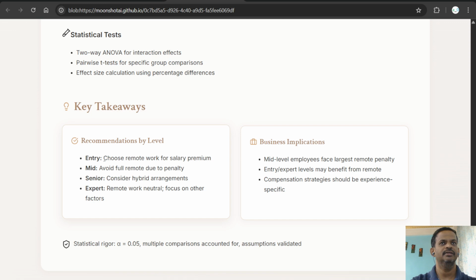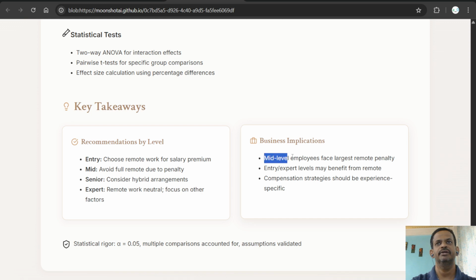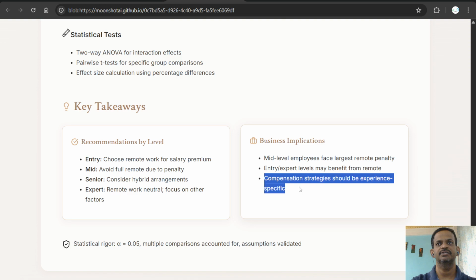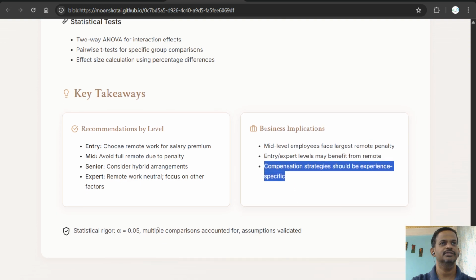For entry level, mid level, avoid full remote work due to penalty. Okay. Consider hybrid arrangements. For senior level, remote work is neutral. Focus on other factors. Mid level employees face the largest remote penalties. Entry level or expert level may benefit from remote. Compensation strategy should be experience specific.